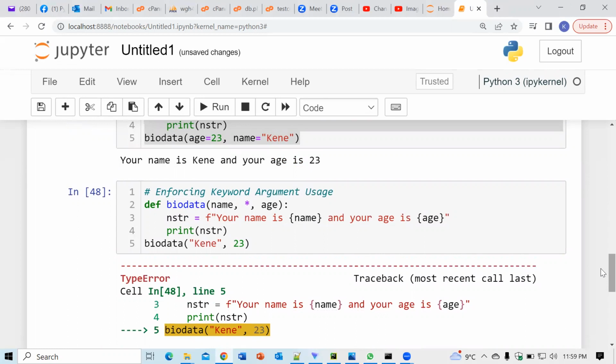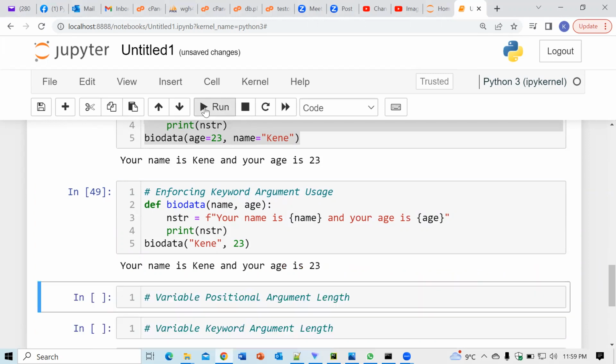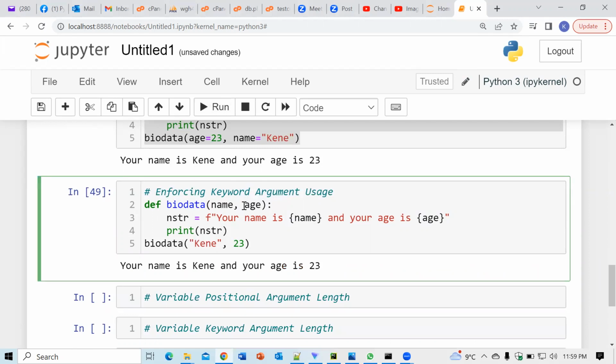Everything to the right must be named; you must have a named keyword argument to the right of the asterisk. So to correct that, guys, there are two ways. Either just remove the asterisk and my code will run just fine, or put the asterisk and provide a name for that parameter. So age, and then provide a value for that named parameter. Age will be 57. That's the default value.